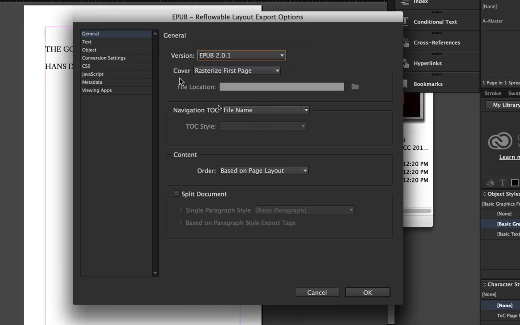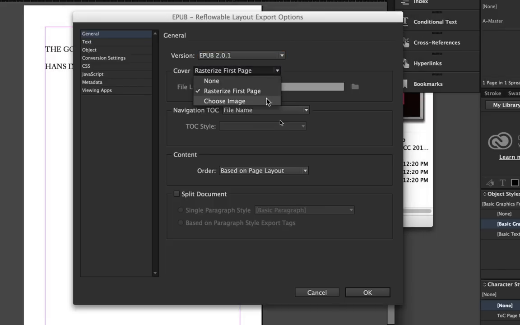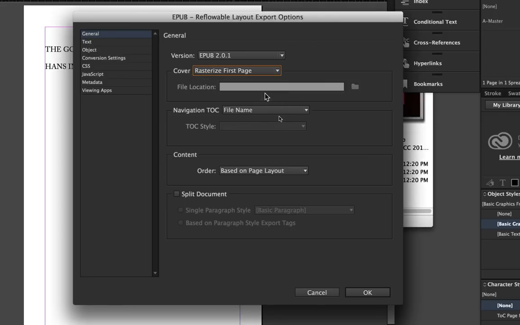In this particular case, it's asking us whether or not we want to rasterize the first page. In other words, take our cover file and actually take a snapshot of that and use that as our cover page. Or we can actually choose an image. Now, I haven't prepared an image for this one, so I'm going to go ahead and tell it to rasterize the first page.